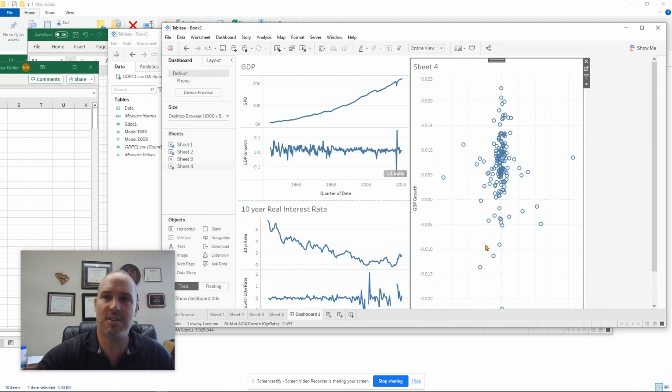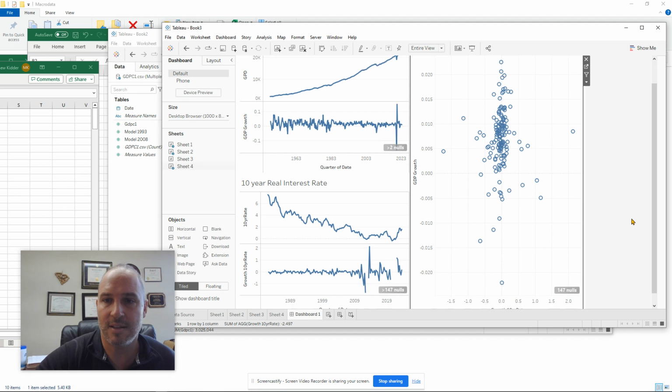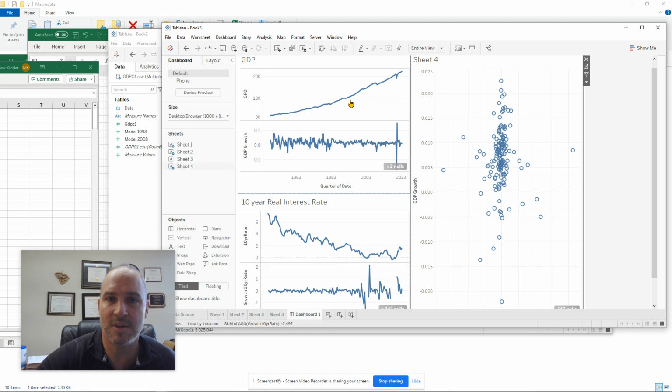And again, that says sheet 4. That's not very good, you could call that something else. But this would be one completed series where we can see each of the two. In our dashboard, we see GDP, we see the interest rate, and we see the scatter of the two.